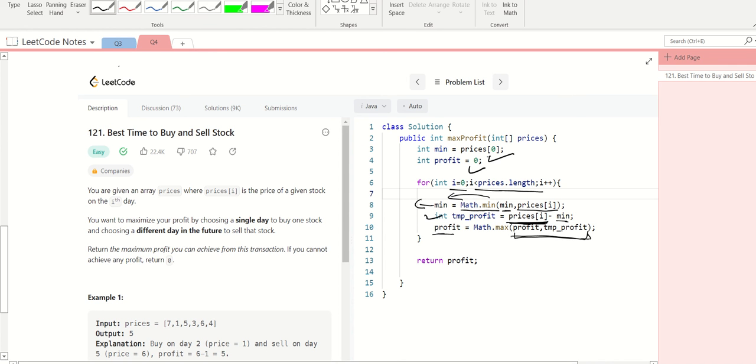So that was quite a straightforward solution. And then at the end, we will be getting the 5 from this array. Yeah, so I hope you got the solution of this problem.